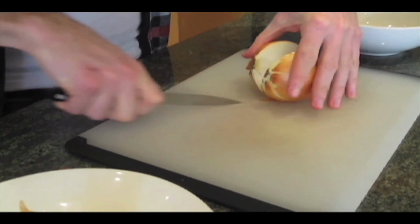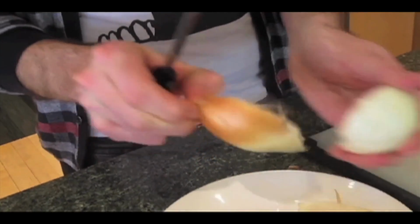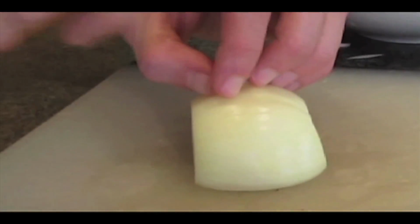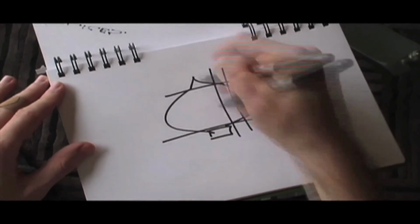Cut it in half, then peel it. I find it's easier to do it in that order. Cut the tip and the root. Use a paring knife to pull strokes toward you parallel to where the root and tip were.